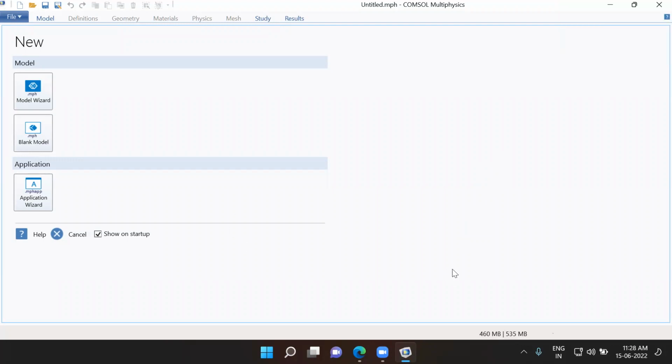Yes, sir, we can see it. Okay, so basically on the desktop, we have the COMSOL software. If it is installed, you can get the shortcut for opening any software. First of all, we have to select the blank model.